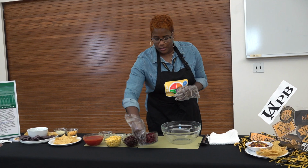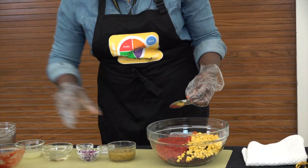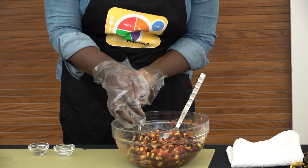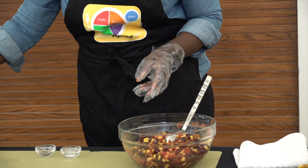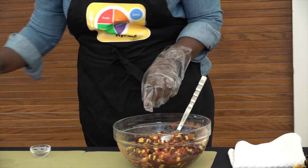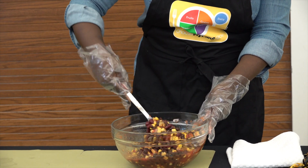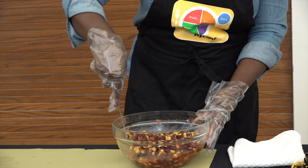So let's go ahead and put the ingredients in the bowl. Now I'm going to add the oil, the lime juice, the salt, and the pepper. Mix it really well, and I'm going to show you 2 different ways how you can serve this salsa at your next activity, and I think you'll enjoy it. Okay, I think we have a good mix here.